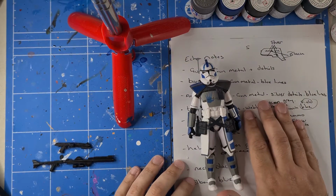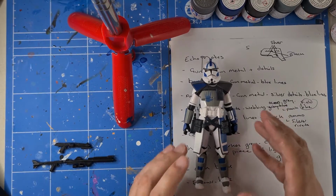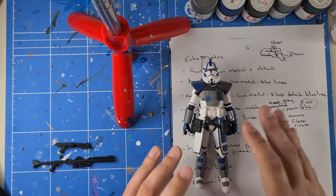Hello and welcome to the Centurions Corner, and today we are doing our first episode of the upgrading of the Target exclusive clone troopers. So we've done the reviews, we've got them all out of the way, and now it's time to paint these guys.